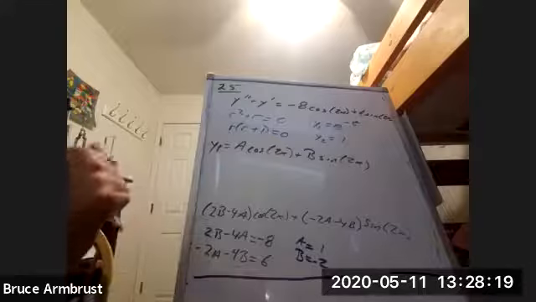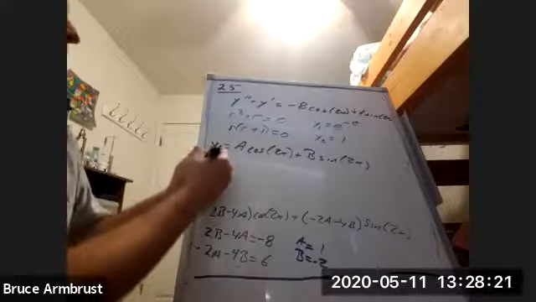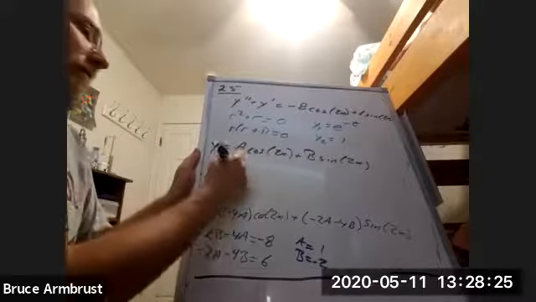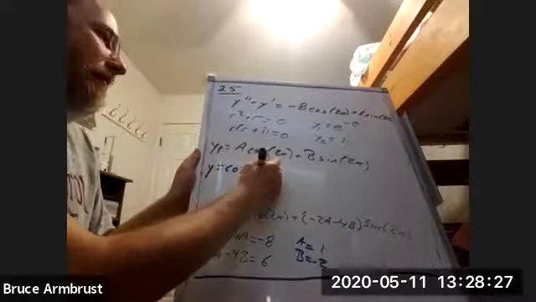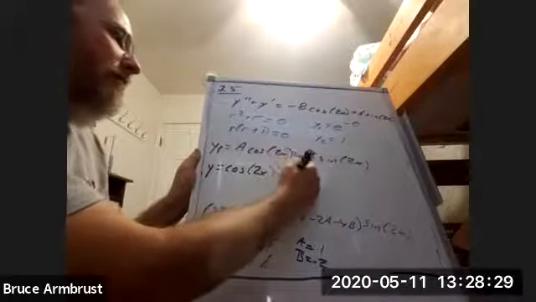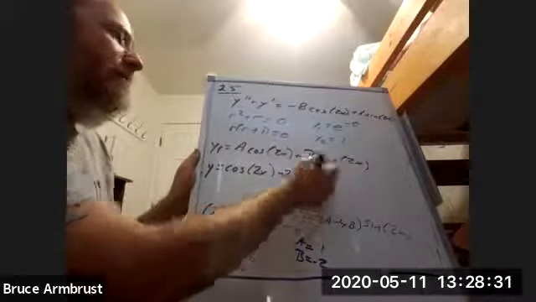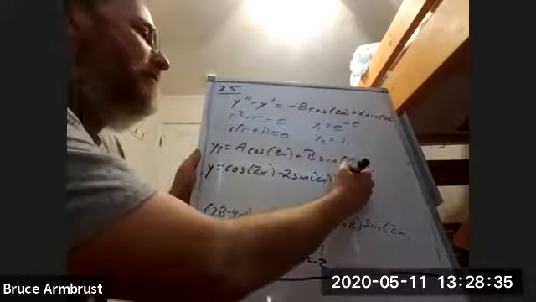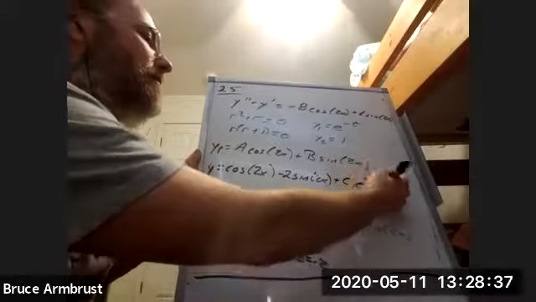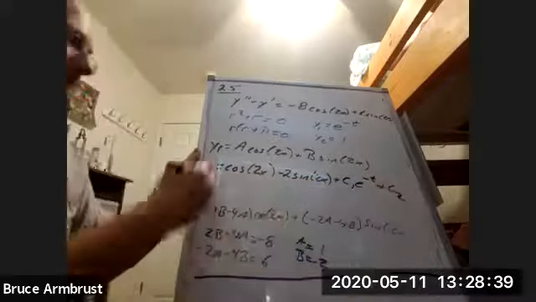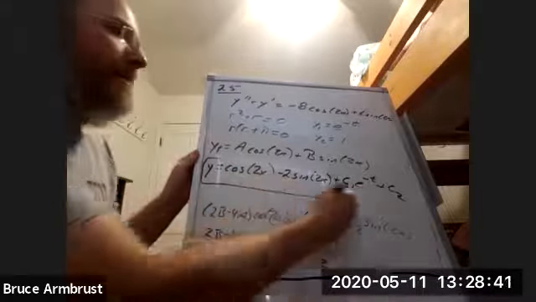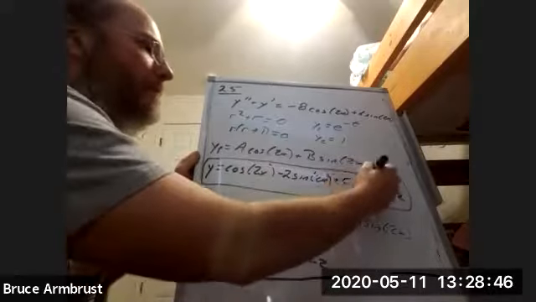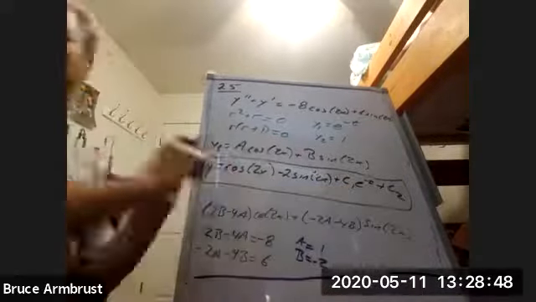Okay, so if we put those in, here's what y is going to be. We need our particular solution, which is going to be cosine of 2x minus 2 sine of 2x. And then we're going to take our fundamental set and multiply those by C1 and C2. And so it appears to me that there's the solution to this differential equation.